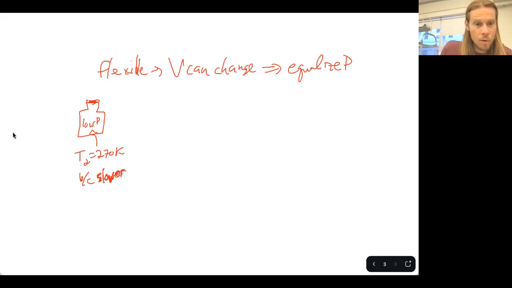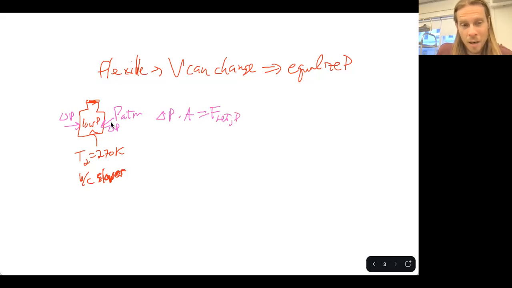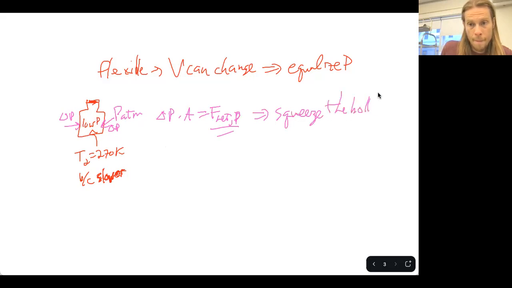So what's the whole point? Well, if I have a low pressure inside and atmospheric pressure outside, I have a delta P pointing in. And delta P times the area will be the net pressure force on the bottle. Now, if the bottle doesn't have any force to fight back with, there's no rigidity for it to fight back with, this will be the net force on the bottle full stop, and that will squeeze the bottle, right? This will squeeze inward.